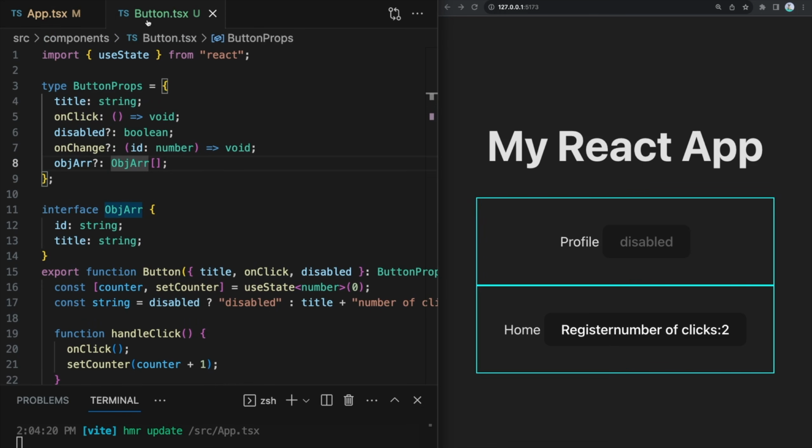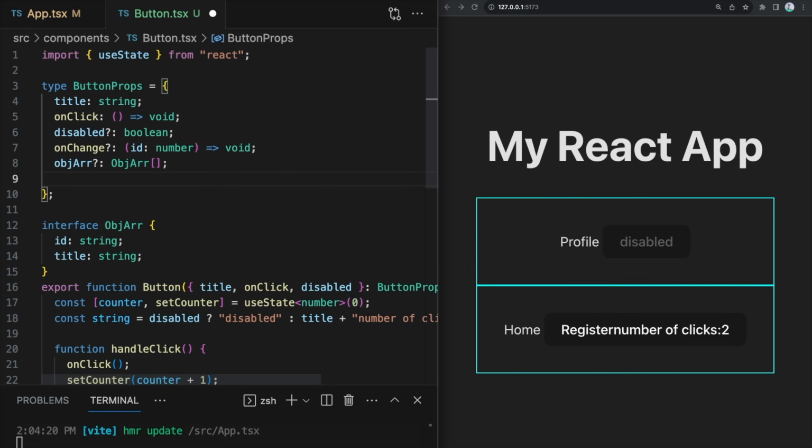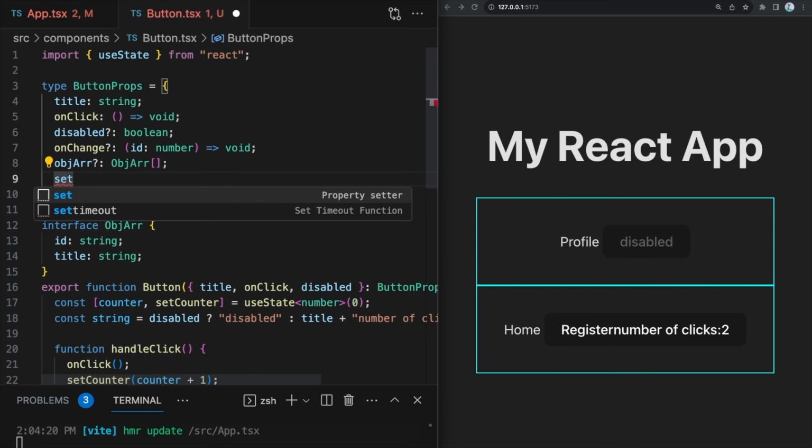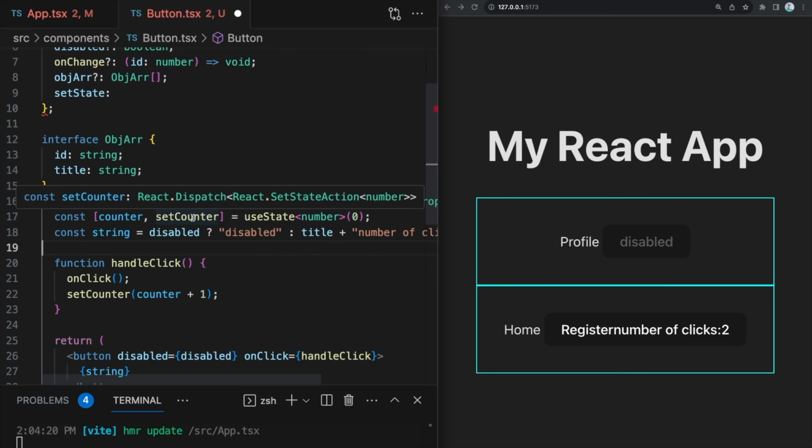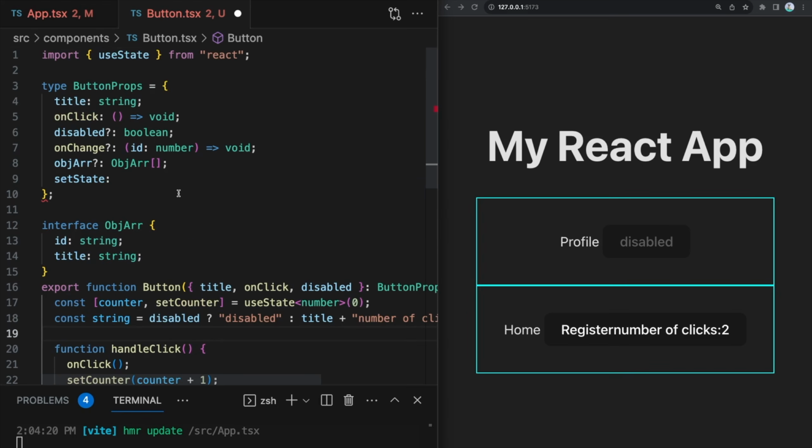Before we finish this lesson, I want to also touch a little bit on this property that you are going to see a lot. In this case, let's say that we have a set state. Let's say that we are going to receive a setter like the one that we have here. And if I hover, if you remember, we also saw a little bit about this in previous lessons. These are types that React has declared to use this setter action or set state action. Let's say that we're going to have a function on these properties. So what we can simply do is copy this and paste it here, and of course, delete these dots.